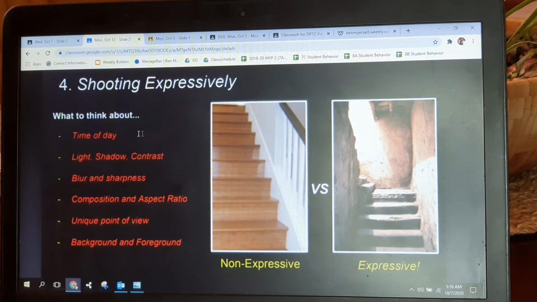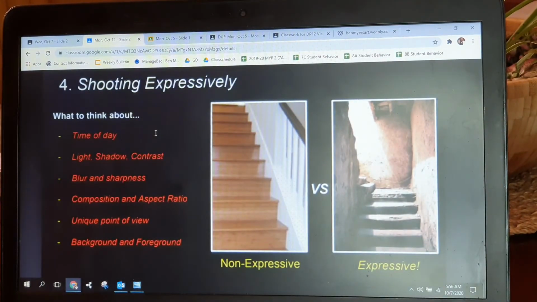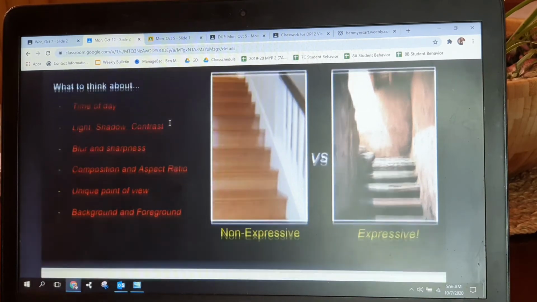The first point is time of day. If you think about it, my shadow is smallest in the noontime. It's right below me. But in the evening time, you see that your shadow is actually very long behind you, like you see on the right side. So therefore, you're going to get nice long shadows and strong lights and shadows if you take pictures in the evening time of your rock or stick.